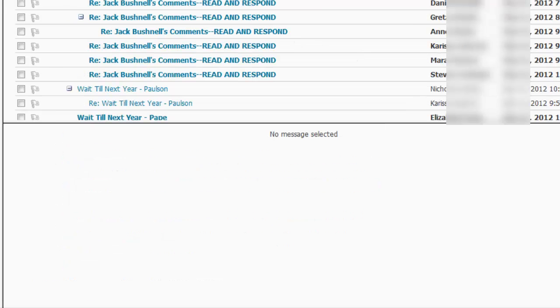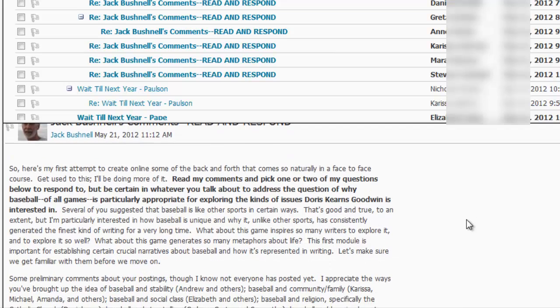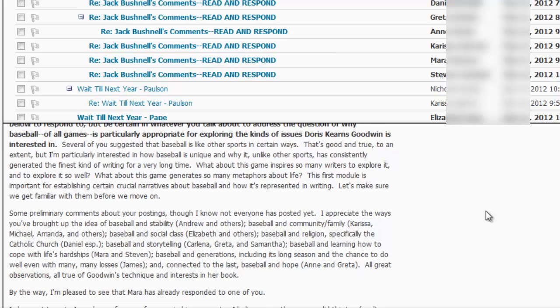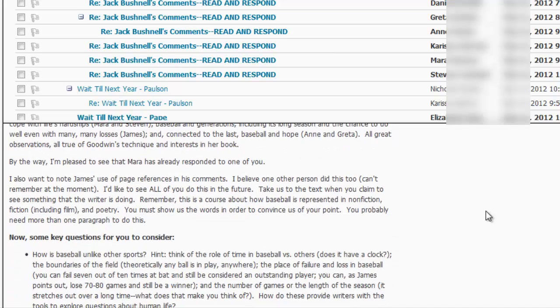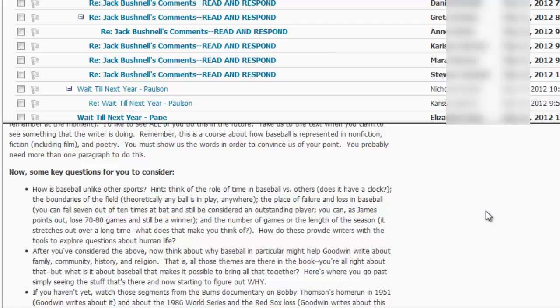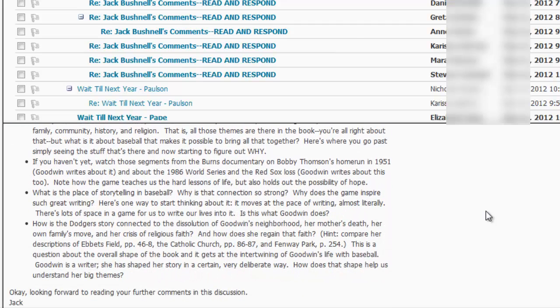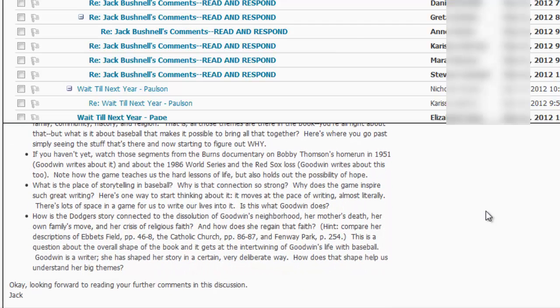Now in this forum, which is the very first one of the class, he has written his comments, read and respond. And he is saying specifically he wants them to read what he's written in here and reply to 2 of the comments in here. So his feedback is quite intense right within the discussion forum itself. And you can see, hopefully, all the students responded in here.